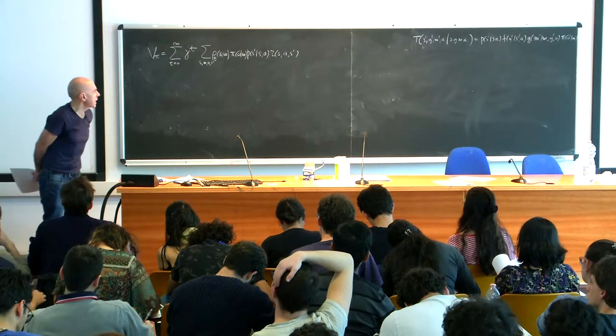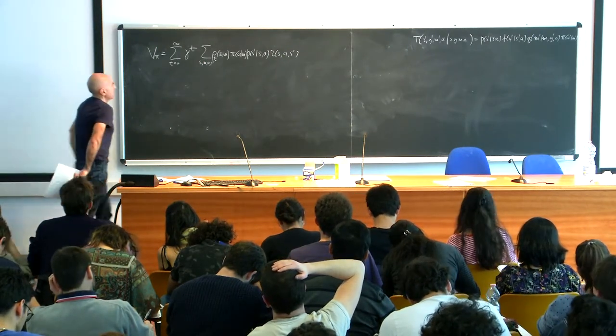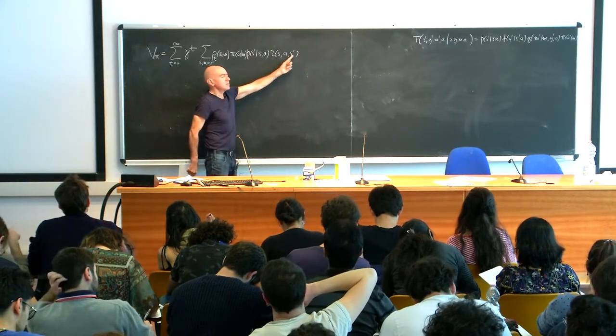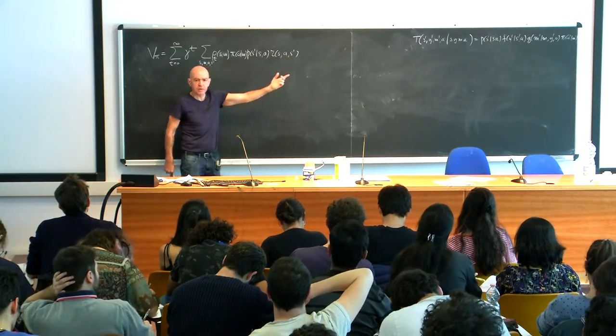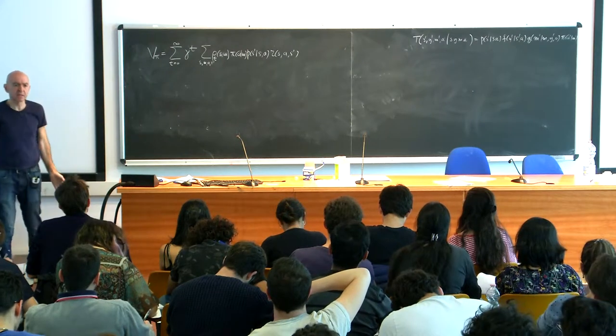So why didn't we write that? Because in this case, the reward doesn't depend on the observation. But I could extend this and put a y prime here, and then I would also have to add the f function. But I'm not doing this because that's not typically the case.